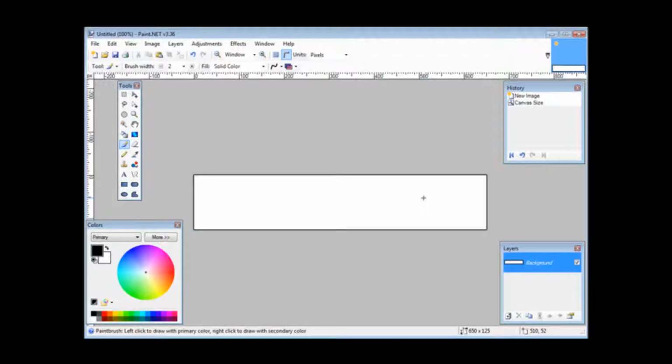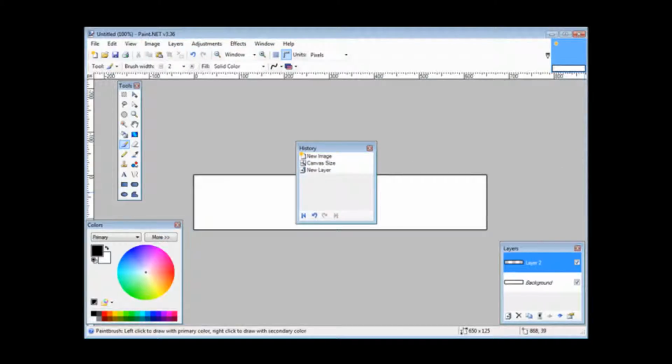Now from here there are several things we could do. We can add a picture to it and put some text on it. We could just make it a certain color, and I'll show you how to do a few of these things. If we wanted our background to have a certain color, what we would do is add a layer and some colors. So we're going to do everything in layers. So let's go to Layers, Add New Layer.